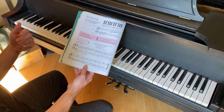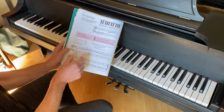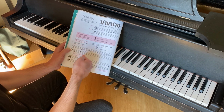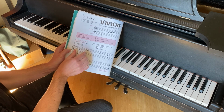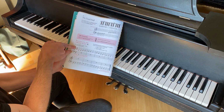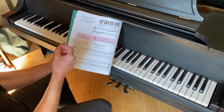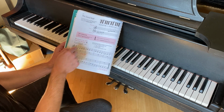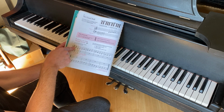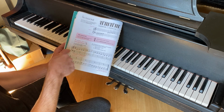The top number tells you how many beats there are in one complete cycle. Now remember from a previous lesson that a cycle in this case is visually indicated by a measure and a bar line or a measure line, right there, that vertical line. So this space contains within it consistently, as indicated in this piece and as indicated by the top number of the time signature, that there are going to be 4 beats. The bottom number tells you the value of the beat. In this case, the number 4 on the bottom of the time signature indicates a quarter note. So 4 here represents a quarter. So there are 4, top number, quarters, bottom number, in every cycle of beats.